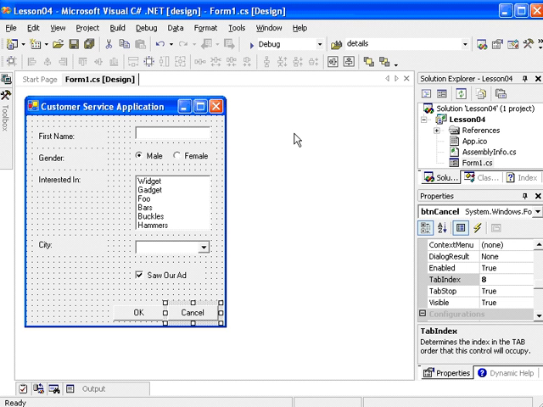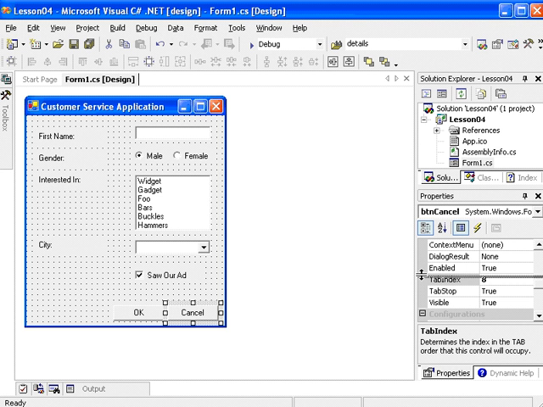Now I want to talk about one last thing before we conclude this video, and that is something we alluded to earlier, and that would be that the designer really is a code generator for us.